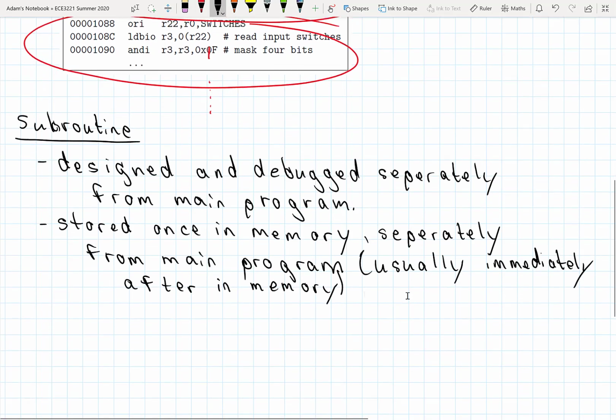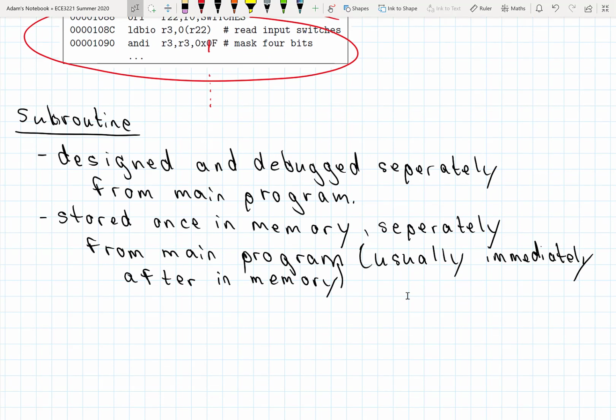So they don't even necessarily have to be in the same text file, they could exist in another text file that we include with this. But in assembly, for simplicity, it often is the subroutines will just fall immediately after your main program.